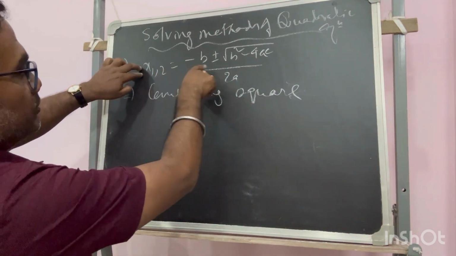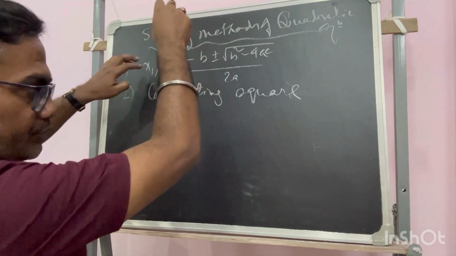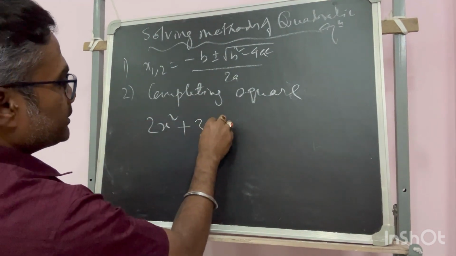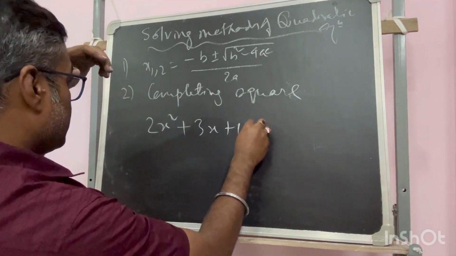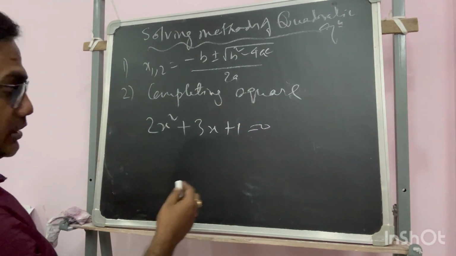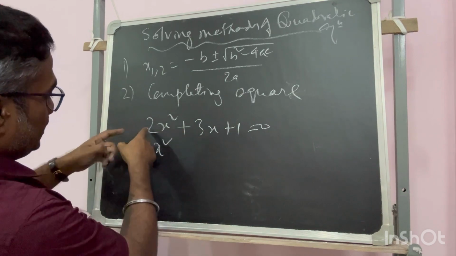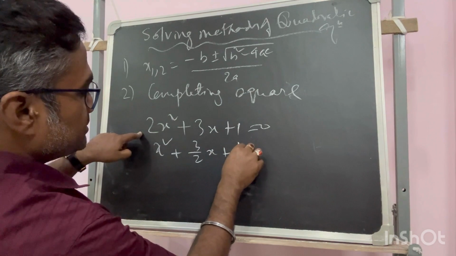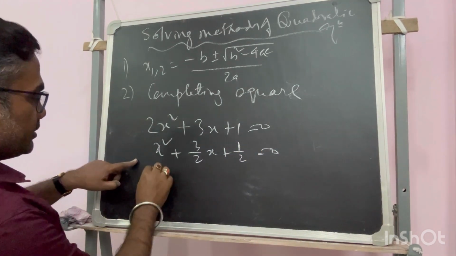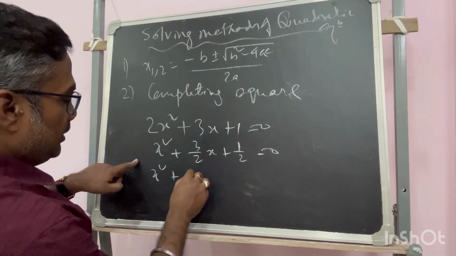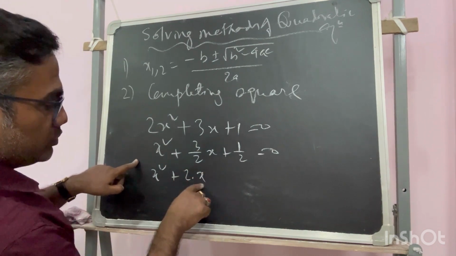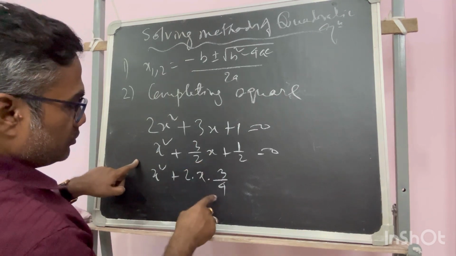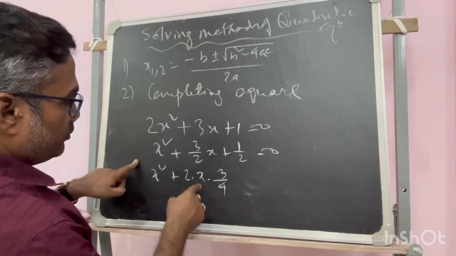While I'm just bringing it into this form, this is the process that is being followed. So for example, 2x square plus 3x plus 1, let's say, is equal to 0. Now I have to put it in the squaring form. So simply I will remove the coefficient first, as I did in that case. So this is the first form. Then x square plus x is there, so this 2 term automatically will come, and the remaining term I will adjust. So 3 by 2, unless I do 3 by 4, it won't be the same.